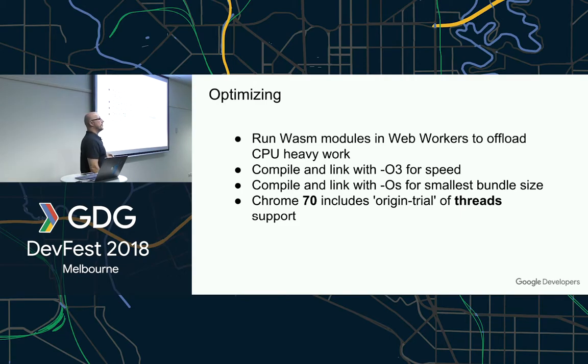Okay. So once you do all this and you want to go out and build something, it's very important to optimize your code because you want things to run fast. You want your users to have a great experience. One of the really good things to do is to shove stuff into web workers to run on parallel threads and let the web worker do all the heavy lifting. Shove your WebAssembly stuff in there if you can, because you already think it's computationally heavy, so stick it over there in another thread.